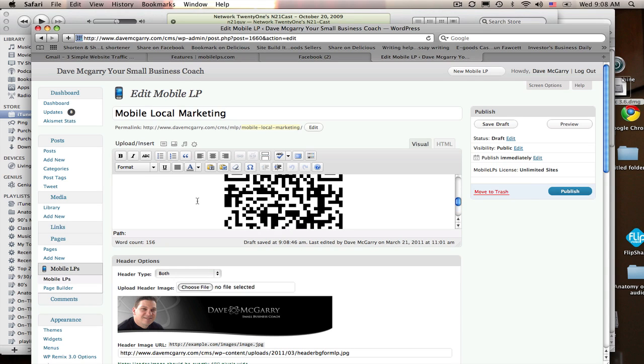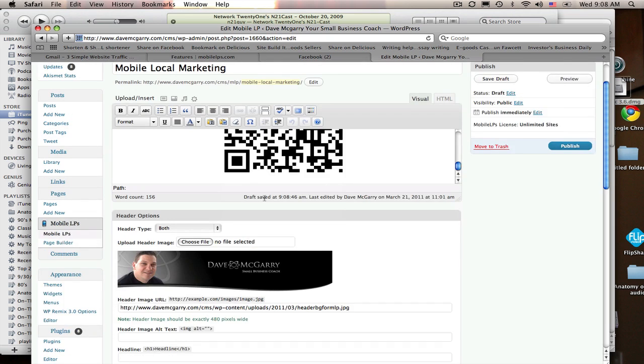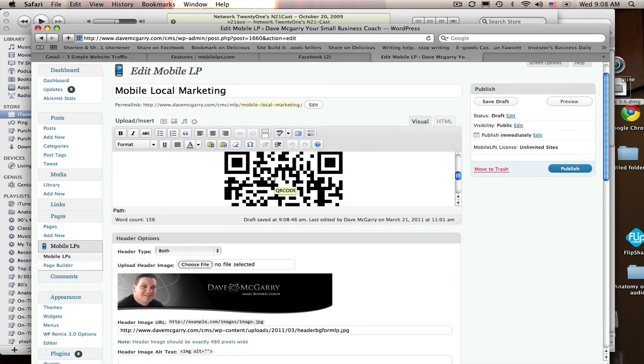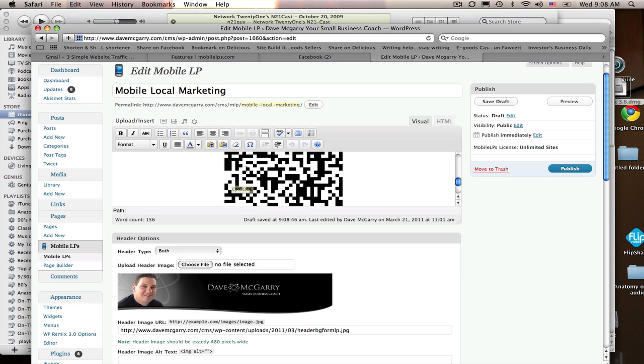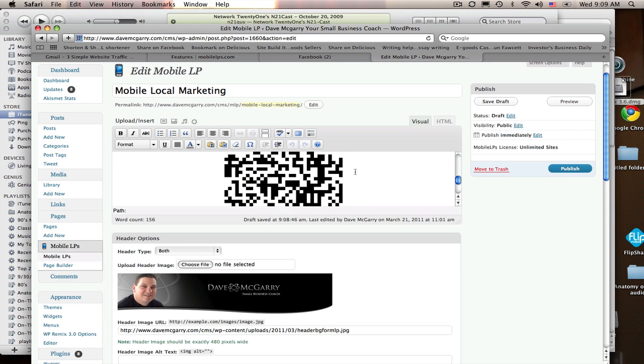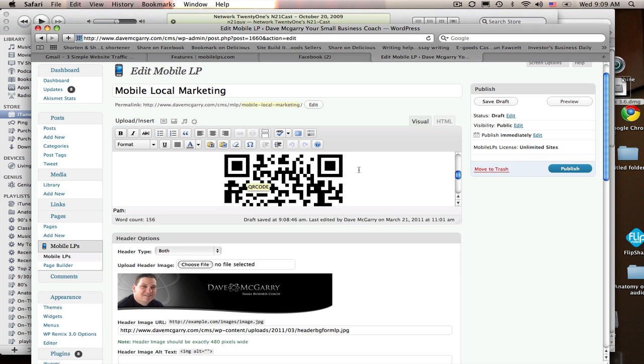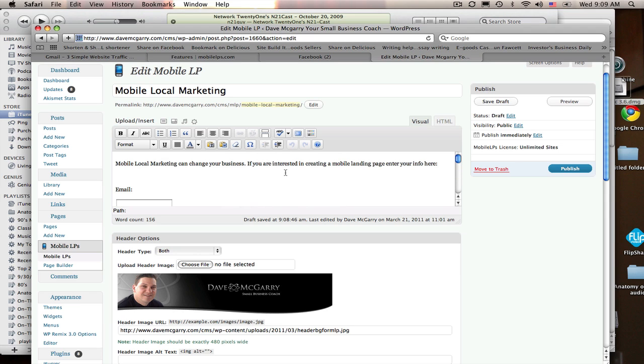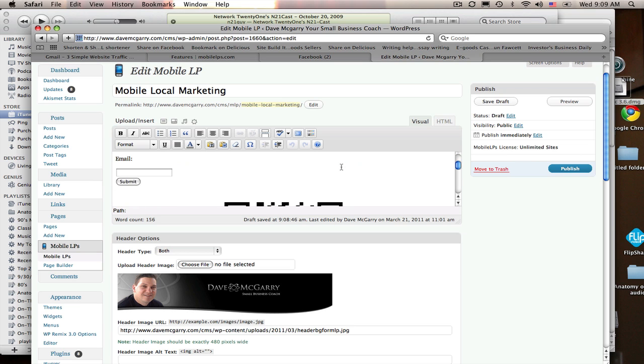And then I also added an image. This is the QR code. Now it's a little big here, you can't see it, but when I show you the page, you'll see it come up. And if you don't know what QR codes are, you're going to be seeing a lot more of these. Basically, with all the smartphones, you can scan them, and they'll take you right to whatever web page you want them to go. And by no means is this a true example of what your landing page would be like. I just put some stuff together to show you.